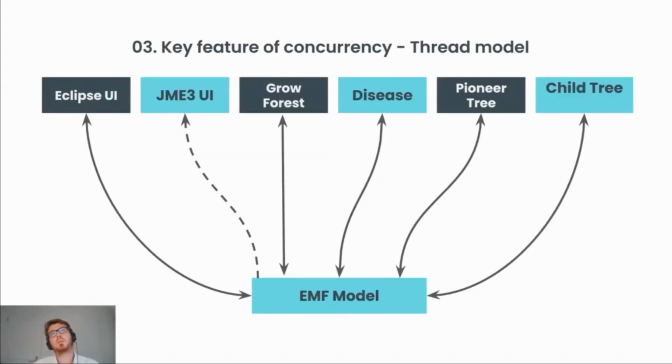Okay, so here are the key problems that we can have with this kind of product: multithreading and concurrency. Here we have the 6 main threads that will be used in our application. The first is the Eclipse UI thread that could read and write on the model because there is a property view where you can read properties and change them. You have the JMonkey UI that somehow should be aware of the EMF model to build a 3D representation, and 4 other threads that will modify the model concurrently for different purposes.